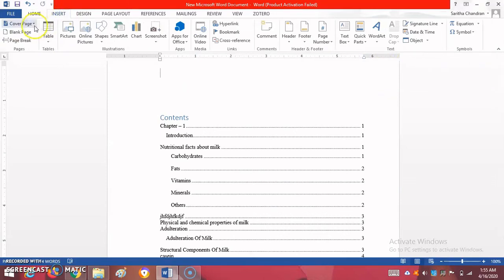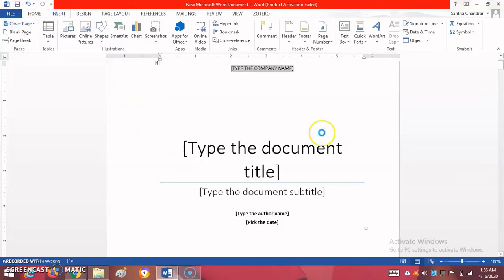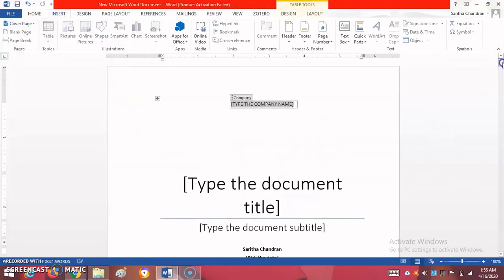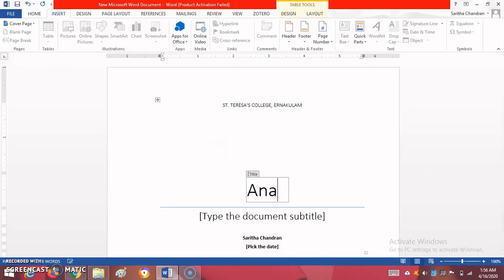For that, go to insert cover page. You can choose any of these templates. Let me choose this. You can type the company name. In this case, let's type the name of college. Then you can type title of document here.